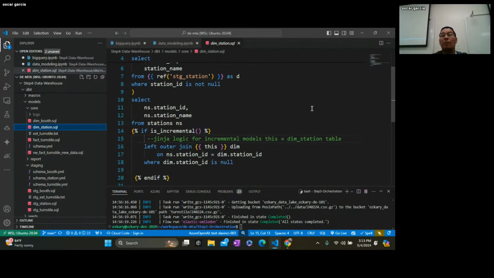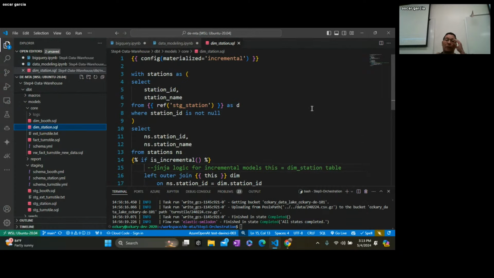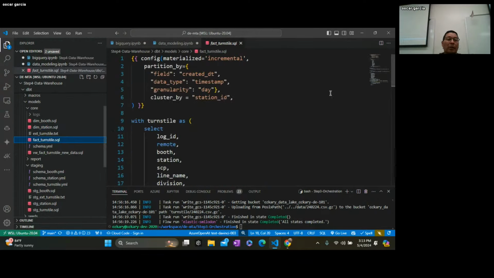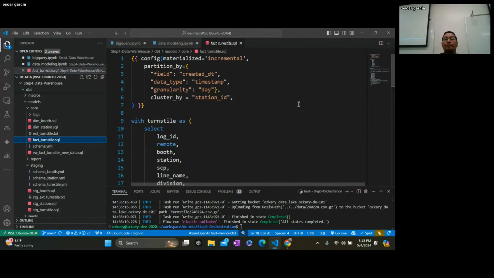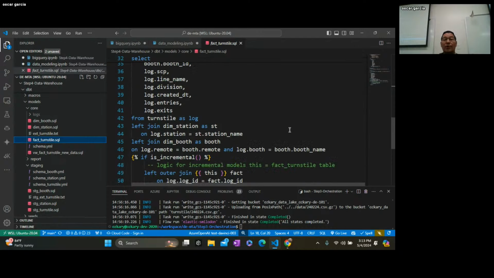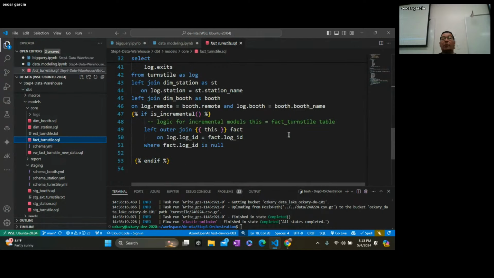What that really means is it's going to build the table itself, and it's going to support logic so that when we run this process, it does a SQL merge to incorporate new data. And when it comes to the fact table, same way, we optimize it. We tell it what type of partitioning and clustering to use. We also set an incremental strategy, which is to merge the new records, and it has some logic to figure that out. Behind the scenes, it does its magic, temporary tables and all these things, and this gets the data into the data warehouse.